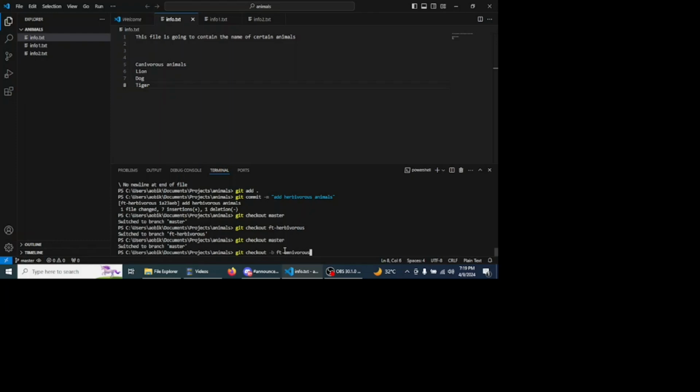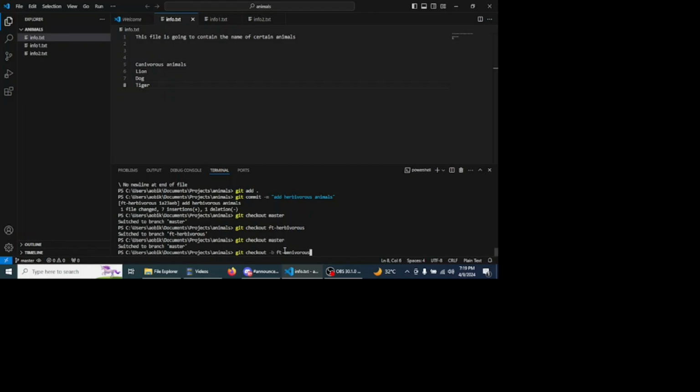Something you need to notice is that I checked out from the master branch. The master branch is my main branch I want to be working from. I don't want to have the changes in the herbivorous branch. What I want to do is take what I have with the master branch, because right now I am team omnivorous, work with that omnivorous branch, and then I can put my changes back in the master branch when I am done. So when I click on this, it's going to create this branch, and then it's going to move to this particular branch at once. So git checkout -b is going to create a branch, and then it's going to check out.